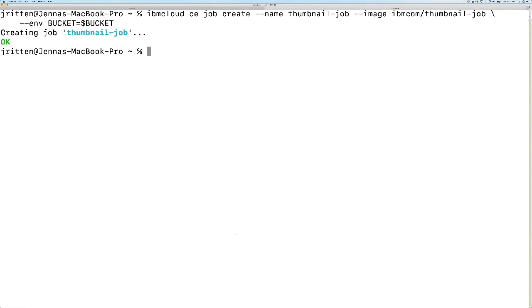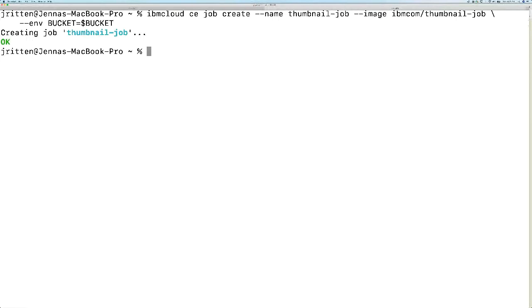It's important to note that the previous command just defines the job. It doesn't actually execute it. So by creating the definition of the job in advance, we can easily run it whenever we need to via a job submit command without having to enter all the parameters each time, which is really nice. So in our case, the web app will be submitting the job for us each time the user presses the thumbnail job runner button on the web page.